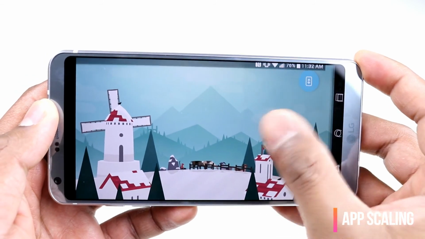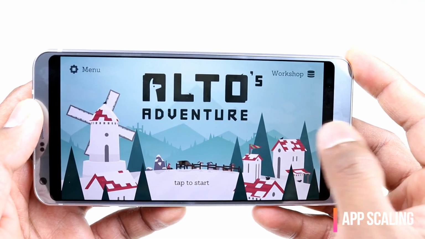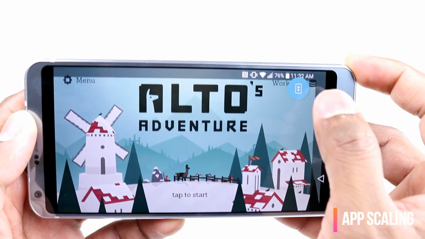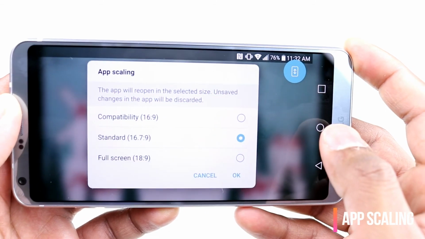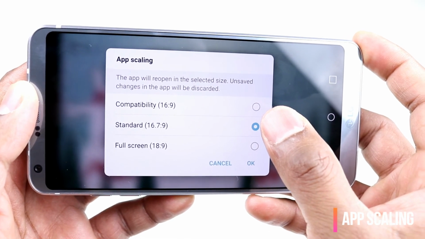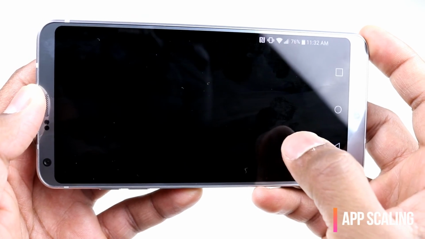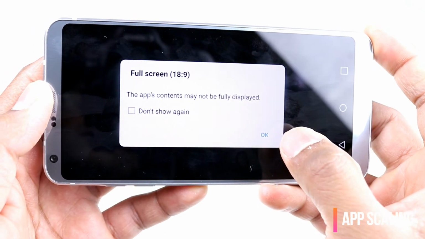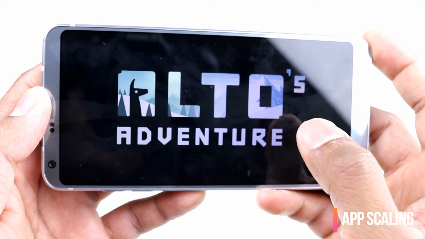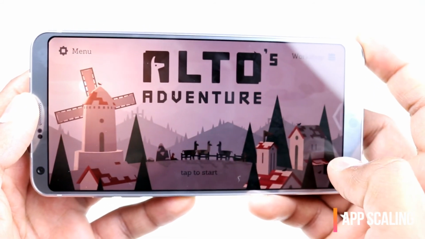You just swipe right from the logo at the bottom, and you will get to reveal the navigation icons as well as the app scaling icon. Now you can configure the app scaling from the compatibility mode to standard to full screen mode. Now once you click full screen, it's going to warn you that hey, some contents may not be fully displayed. That's okay, and that will relaunch the app in full screen without the bars on the left and the right.